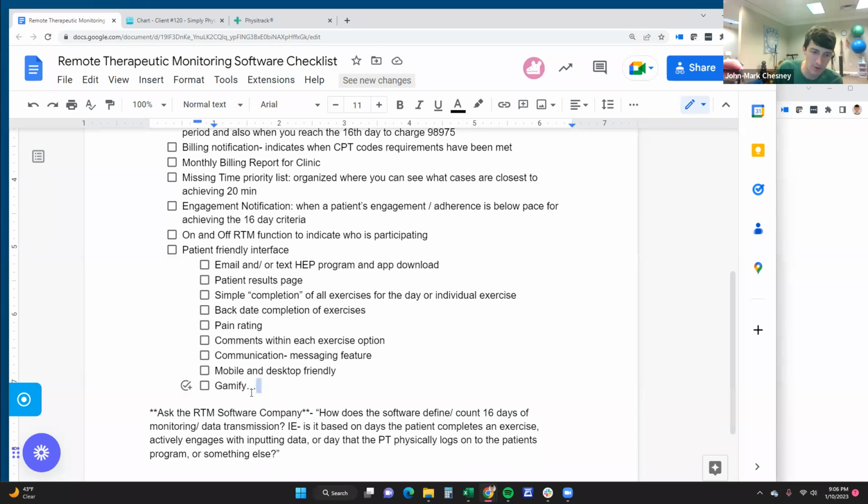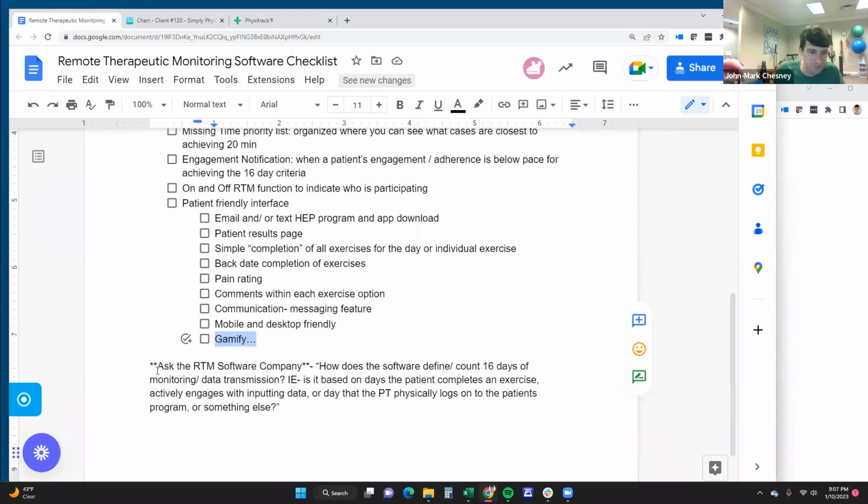And then some will gamify it, where they get rewards and stars that go off the page, and they'll say you've got a streak going, great job, 10 in a row, and they'll try to encourage them through some sort of gamification of the software. Is it required? No. Is it a nice little feature? Yes. You'll probably have to pay a little bit more for it. But again, just know that those are some options that can help improve adherence.